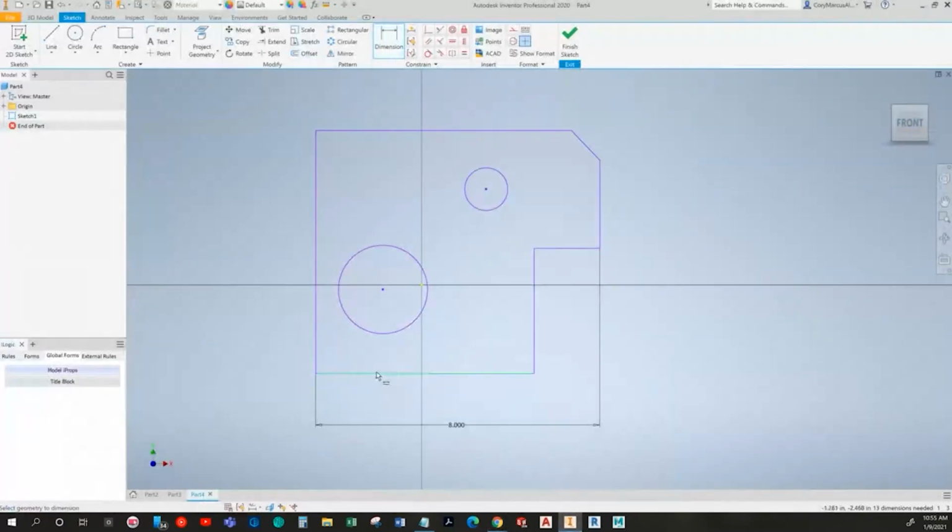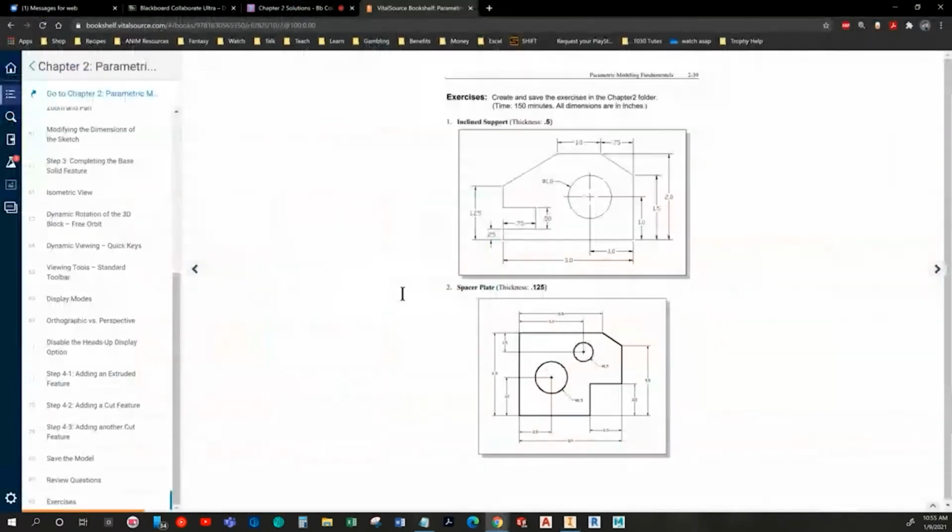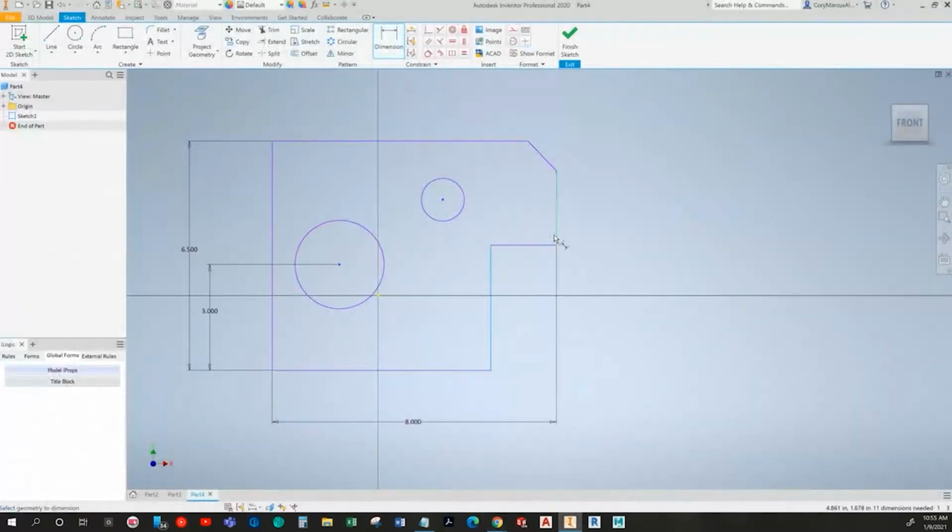I think the cool part about Inventor is, you don't have to worry about making mistakes, because you can make a gigantic error and fix it with minimal effort, just like this. You know, like in AutoCAD, if I would have drawn it so small, it would have been a full redo. But Inventor's got a lot of flexibility. Mad respect.